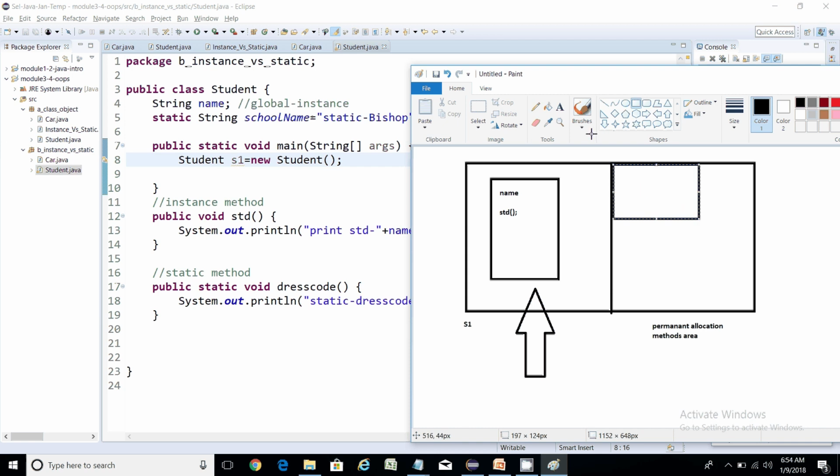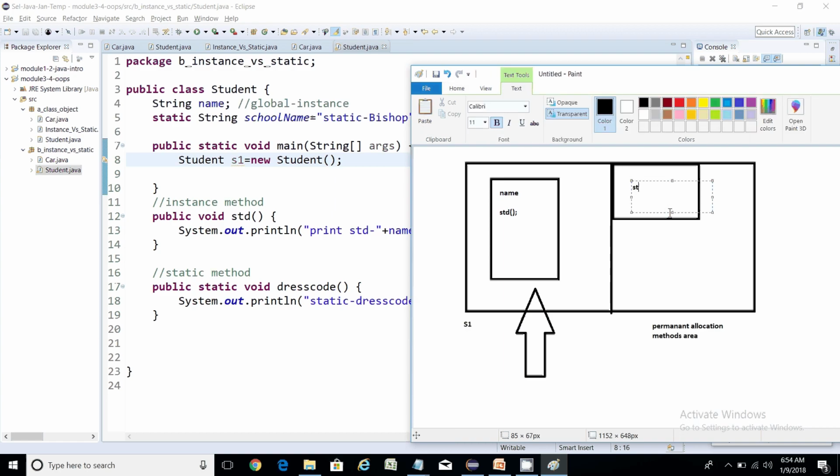So for example, here I have something called a student, with a school name equal to, let's say, Bishop, and a dress code.